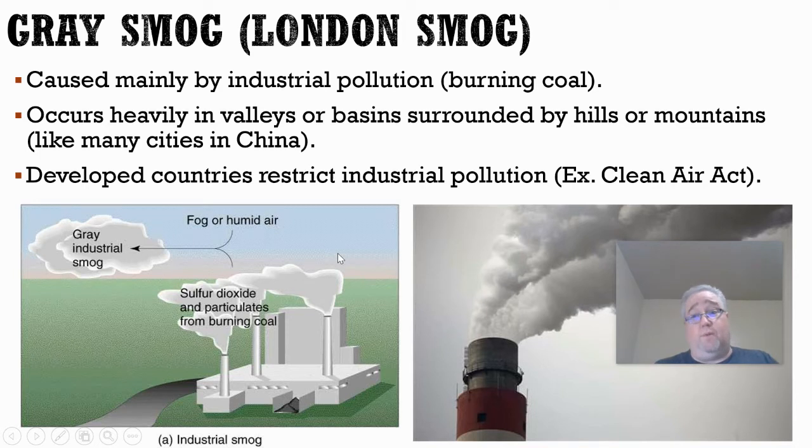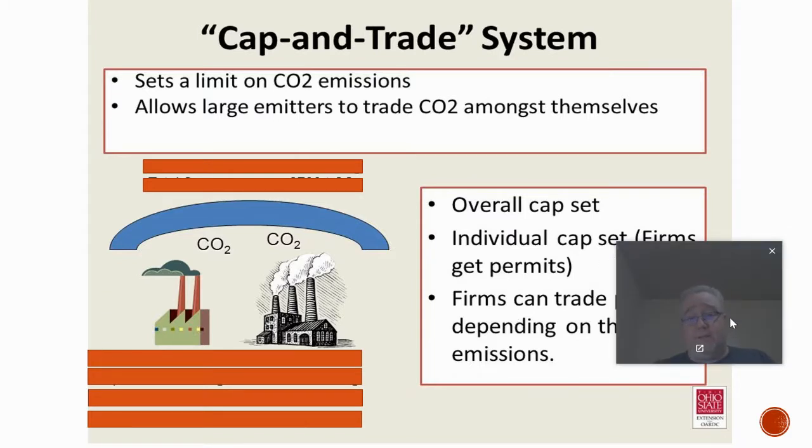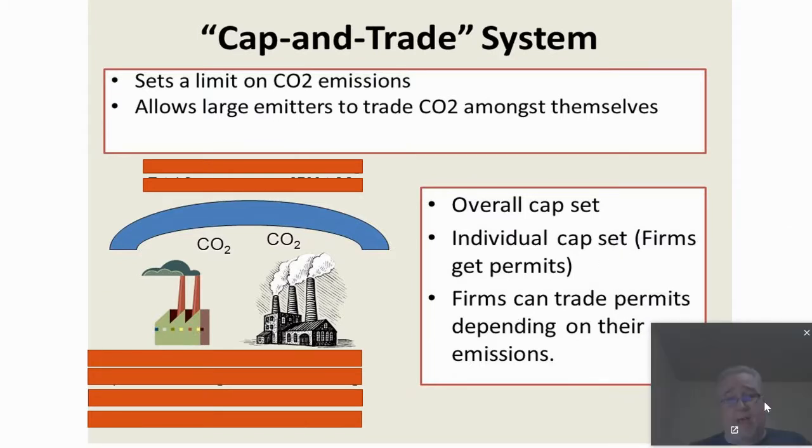It's this industrial pollution that is produced from these smokestacks, again, mainly in areas where there's a lot of coal burning, and we do see that in China quite a bit. This kind of brings up a good point here. I think this is a good time to bring this up. It's called a cap and trade system. A lot of countries around the world, especially in Europe, even certain states in our country, have really gone towards something called a cap and trade system when it comes to carbon emissions.